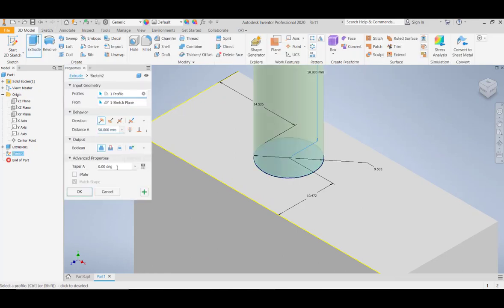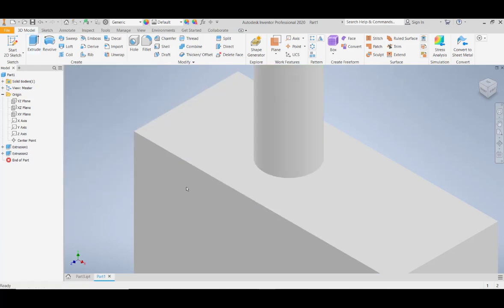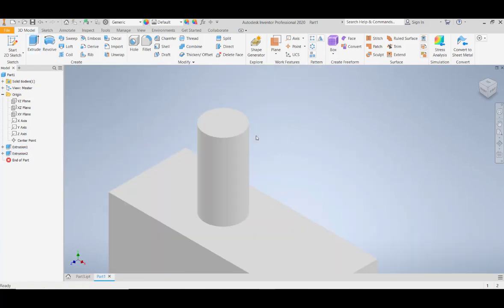Then I'm going to set the height. It also automatically selects the profile. If not, you can use this profile option, then select. Or we can use the cut. Here the sketch is automatically selected. Then I'm going to select the distance and put 20. Click OK. We have 20 here.